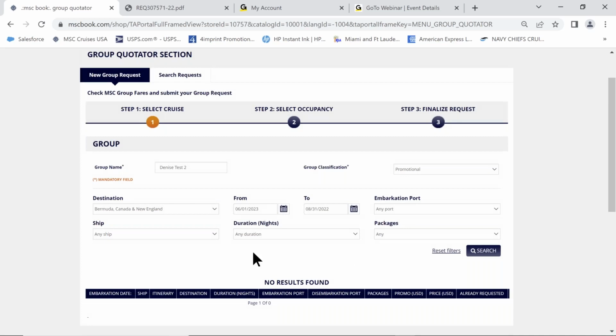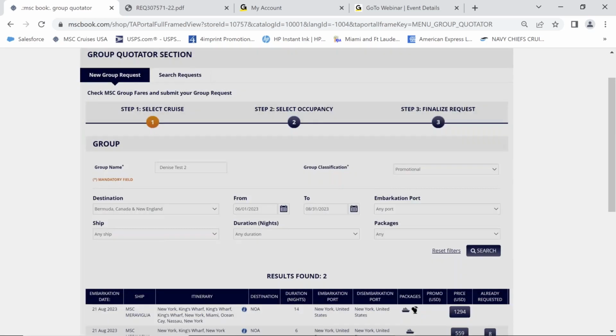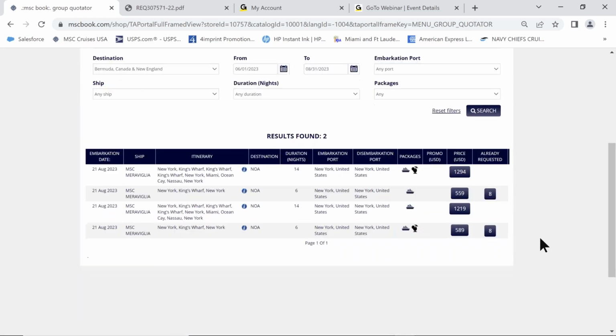So now, see, there we go. There's a perfect example where no results are found. Isn't that interesting? Because there's the problem. If you notice, ladies and gentlemen, I didn't change the year, and I had said June 1st of 2023 to August 31st of 2022. So there's a perfect example of where sometimes when we put in parameters, it's not going to give us what we're looking for. So I'm going to go ahead and fix that date and click the search button again. So it's a perfect example for today's demonstration.